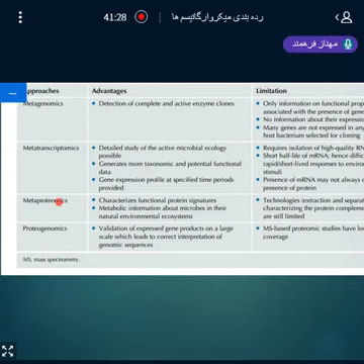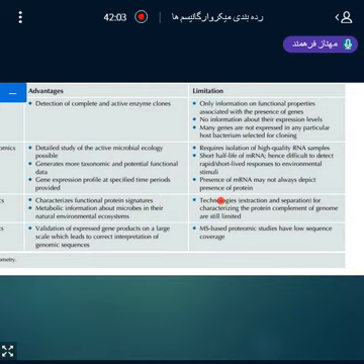Okay, the next technique is meta-proteomics. For meta-proteomics, the advantage is that it characterizes functional protein signatures and metabolic information about microbes in the natural environmental ecosystems, and that is very good. It's like we are studying the microbes in their natural habitats, the natural environments, and that is a very good advantage.